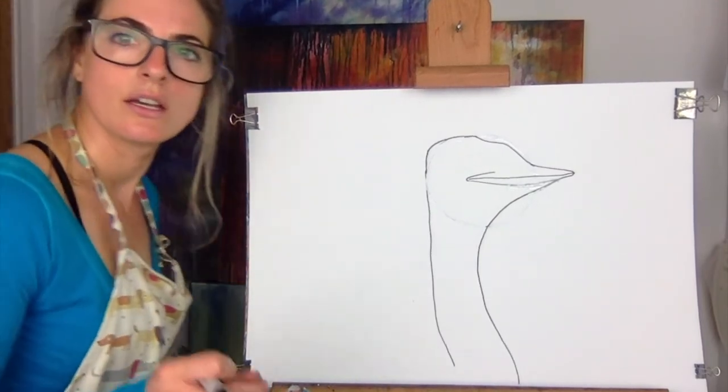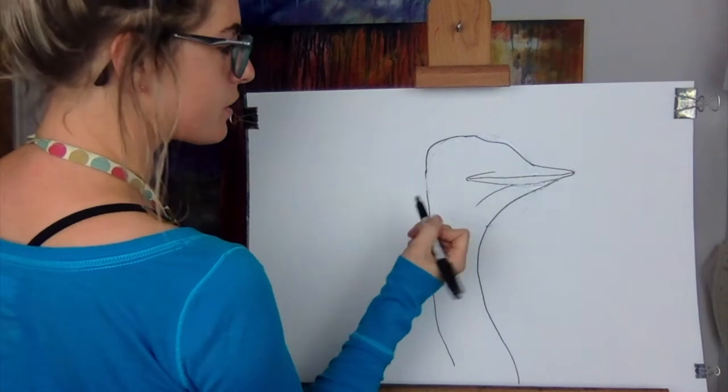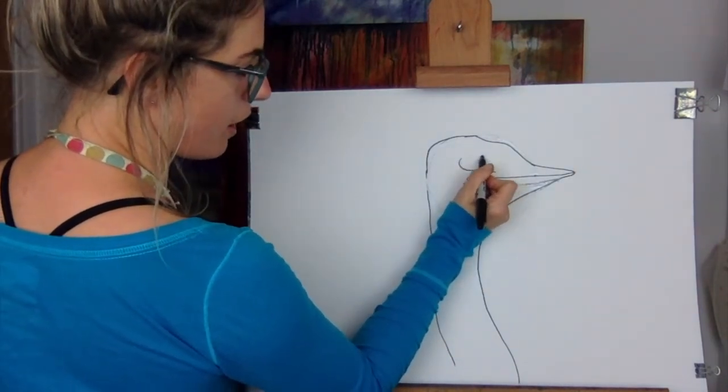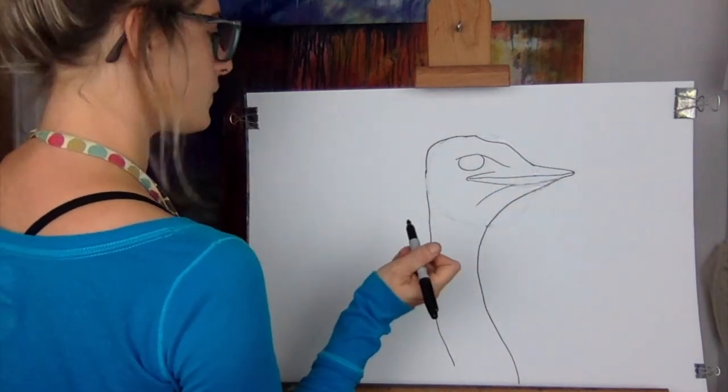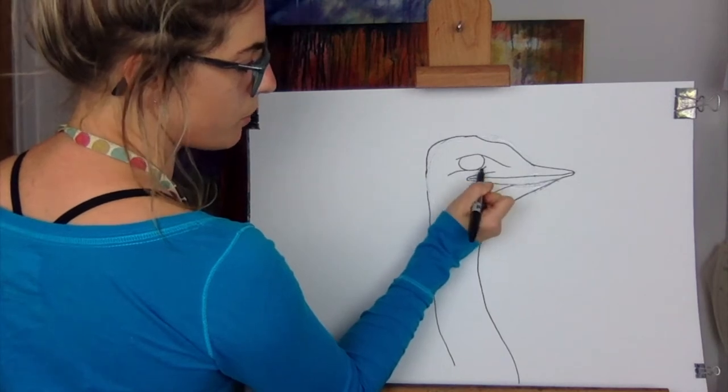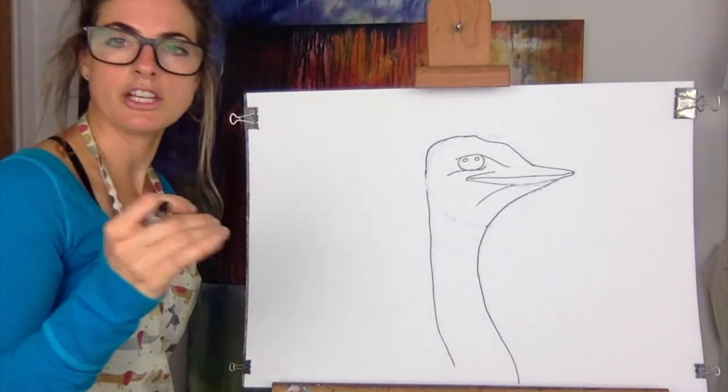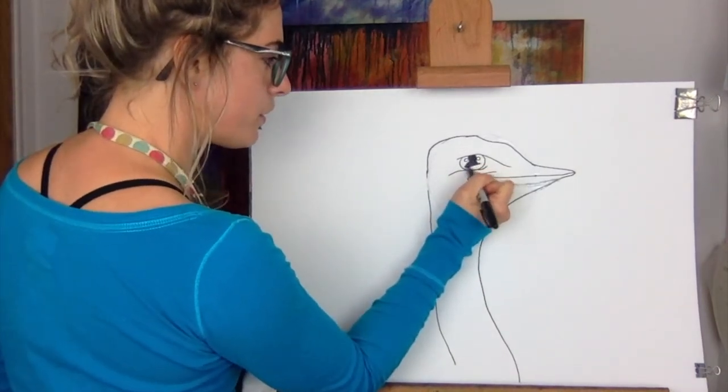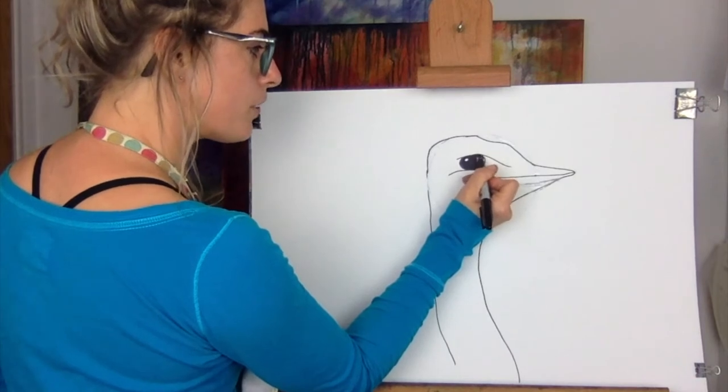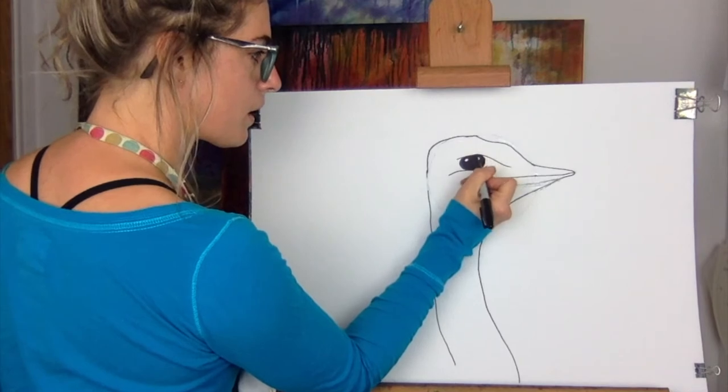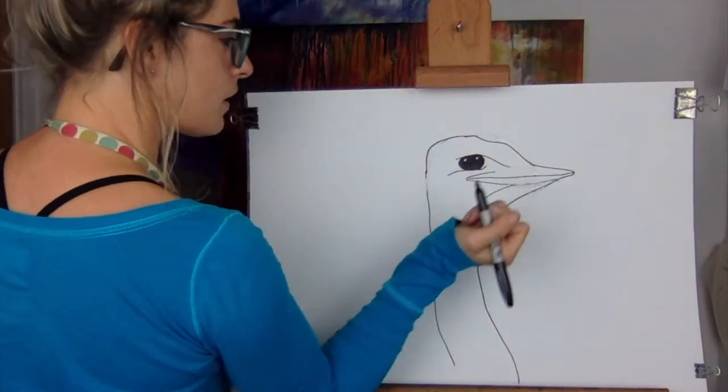Now we need, it's quite warm in here, isn't it? I'm a bit red. What we need is, I'm going to do like a little line there. And we want the eye. Now, the eye is a big eye. He's got a big eye there. So just a nice big eye around about there. Then what we're going to do is kind of just join it up to there. And I think just a little one there would be nice. Now we want this big black eye to have some kind of light shining on it. We want the eye to look shiny.